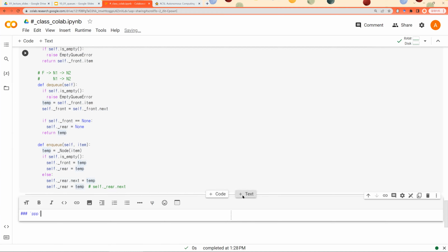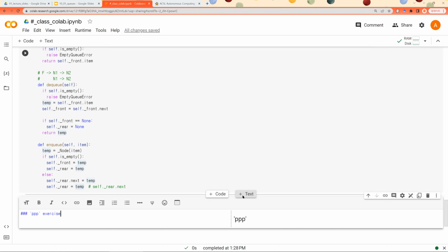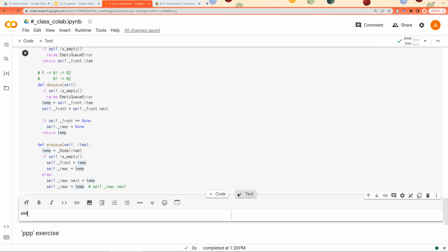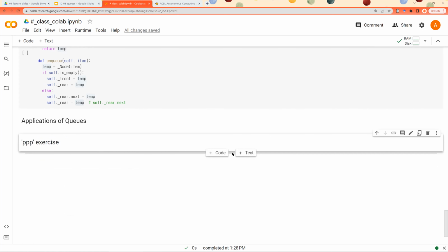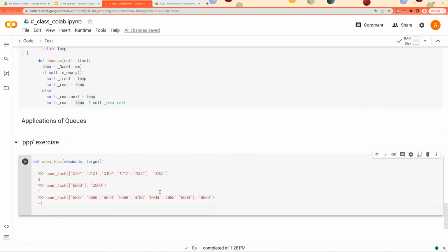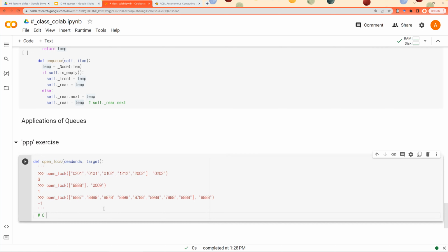And I would like to end this class with an exercise. Here, we're going to talk about applications of queues. So you can use queues to solve various types of questions. And the first question that I would like to give you regarding applications of queue is this one, the open lock question. So what this question is about is you start from 0, 0, 0, 0. So lock is in Korean 자물쇠, and you want to open this lock using your password. And you are starting from 0, 0, 0, 0, and then tick your numbers.